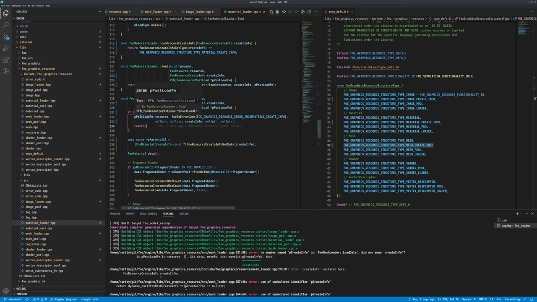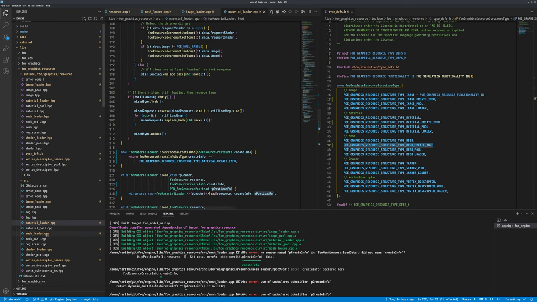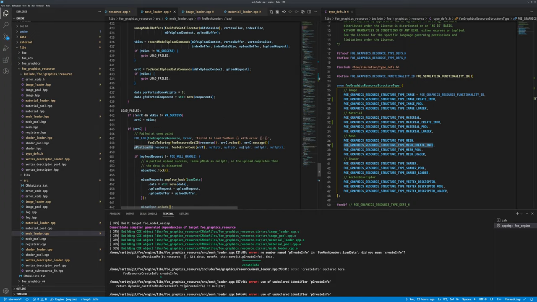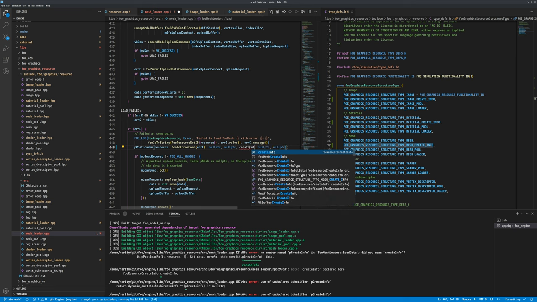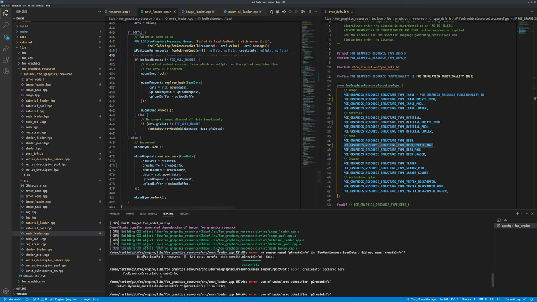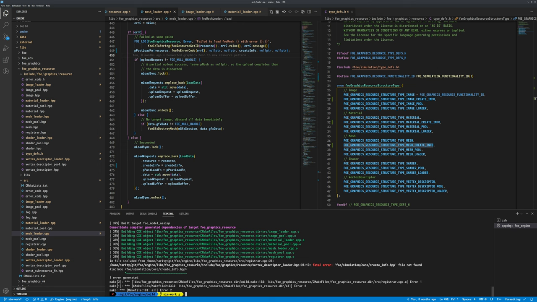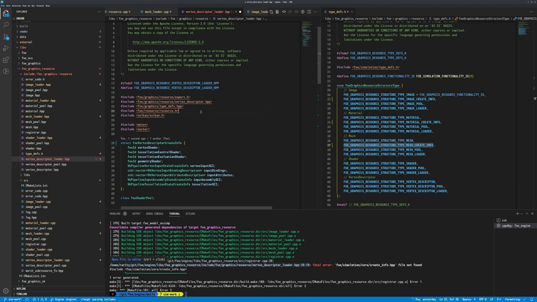What else am I really passing in? Create info. Okay, maybe. You know what? I'll just deal with it the way it is. Unfortunately, post. Okay, that's fine. Going down to mesh, we have this, so we have that. And we have another bad case down here. One, two, three, four, five. Okay. Next will be shader loader, right? Vertex descriptor. Header.